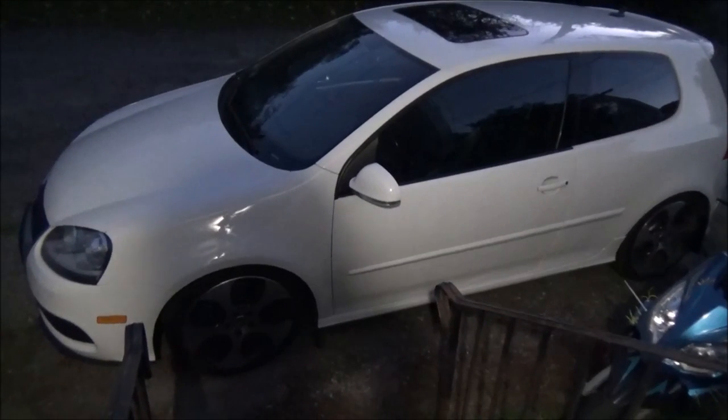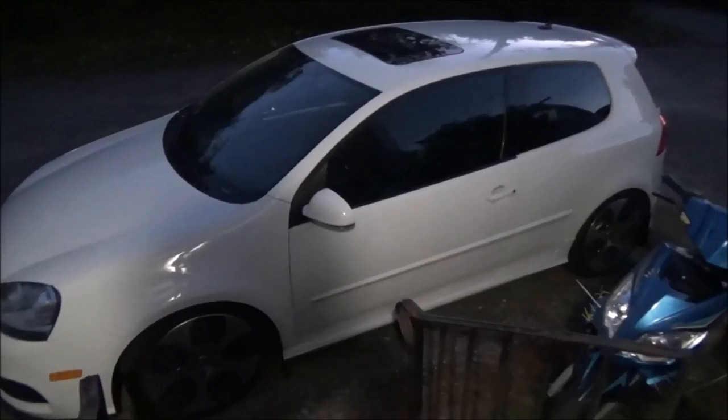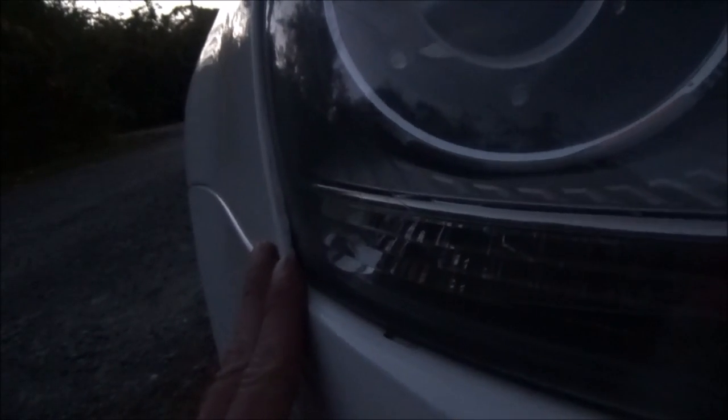And I mean, I don't even really care at this point because they're just such hacks at this VW dealer, as far as that stuff goes. Like, they put the fenders on all messed up, and they've never been right since then. And see, I usually don't make videos pointing out the flaws in my car. A lot of people won't, right? But I'll show you all the things wrong with it. Like, so this fender, right? It's never been right since they've repainted them and replaced them.